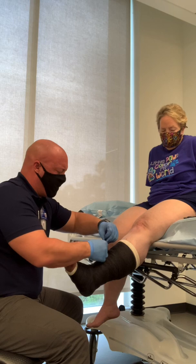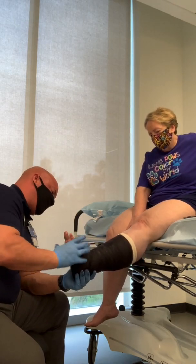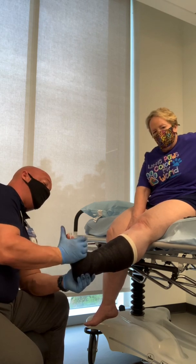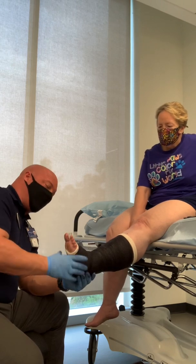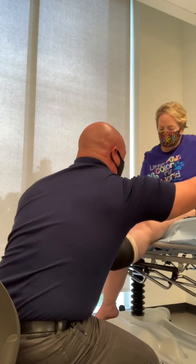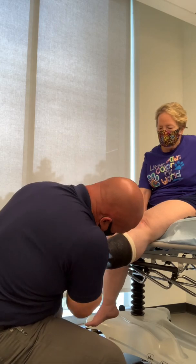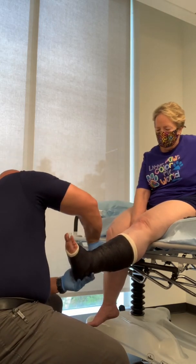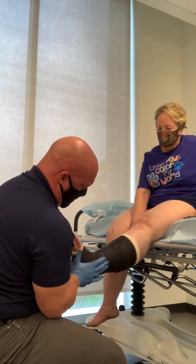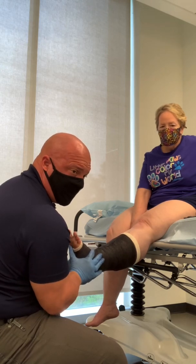With the material still damp, we're going to ensure molding at the proper position — plantar neutral, just about 90 degrees, maybe a little bit more plantar flexion. Then we're going to smooth this material with either the palm or a little bit of excess water until it sets. I'm always ensuring proper position, holding and making sure that I'm maintaining that correct positioning.